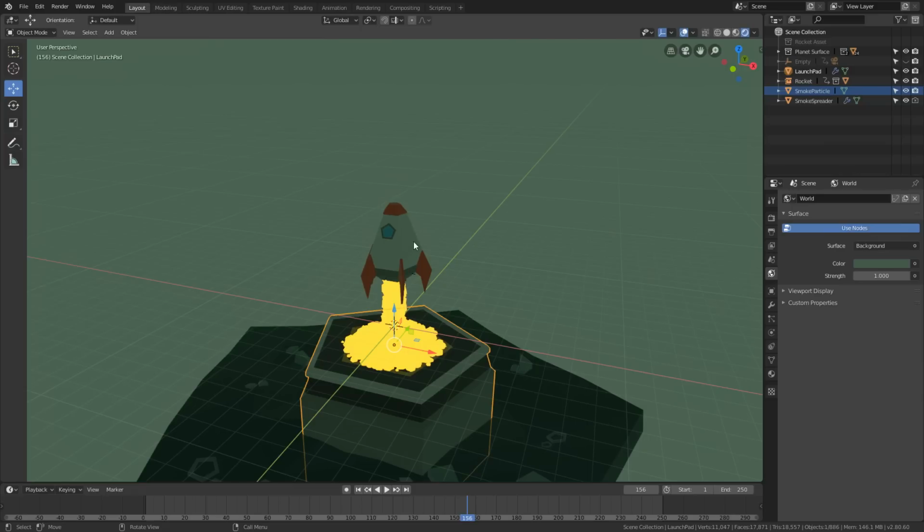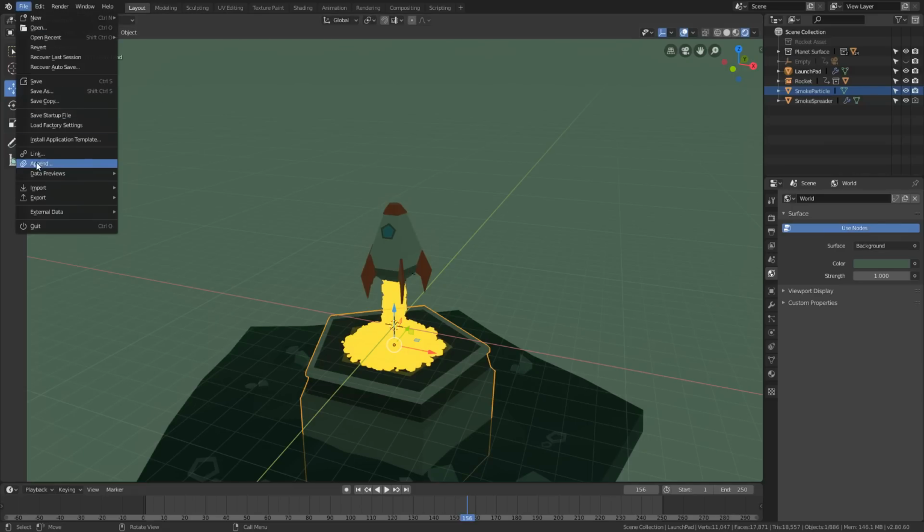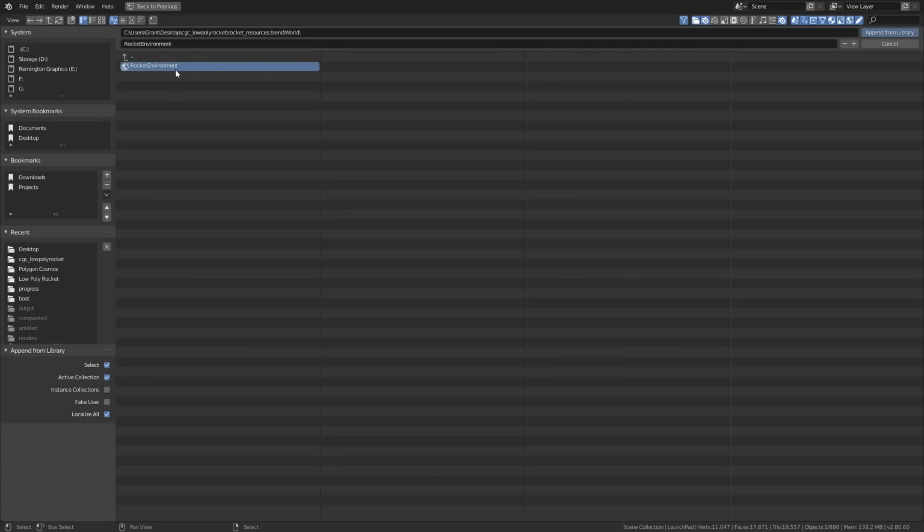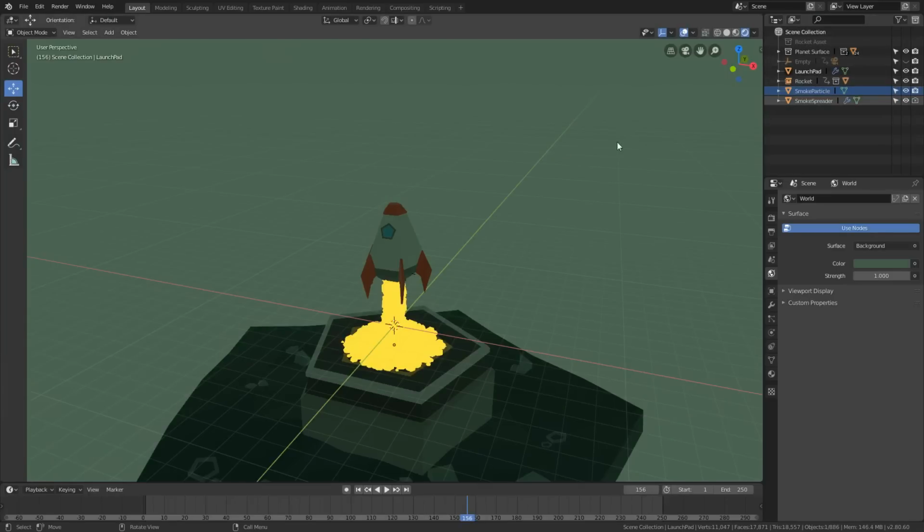So in order to import this, all we need to do is click File up here in the upper left, come to Append. You can see I'm actually already in another file, but what we need to do is open up our CGC low poly rocket folder, rocket resources.blend, open up the world folder and select the rocket environment world. And then we'll click append from library up here.